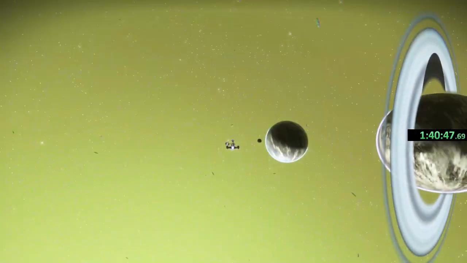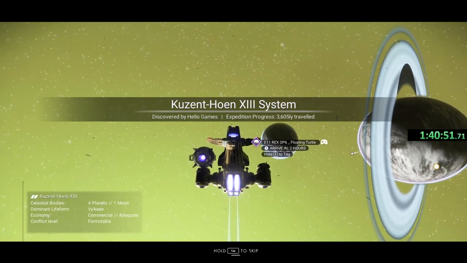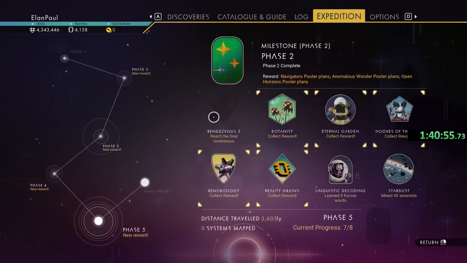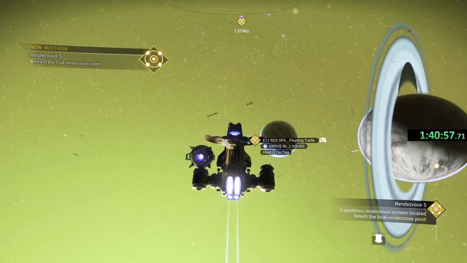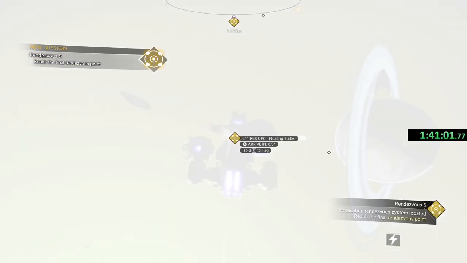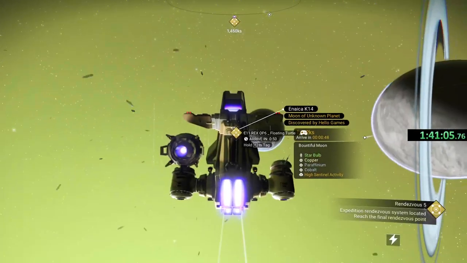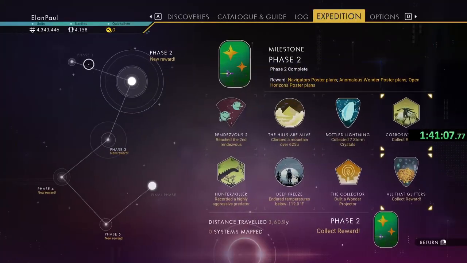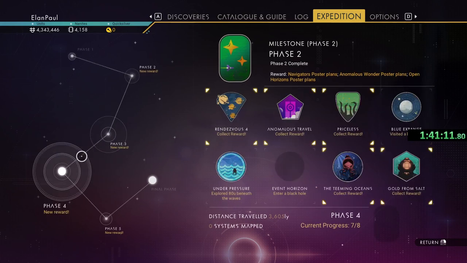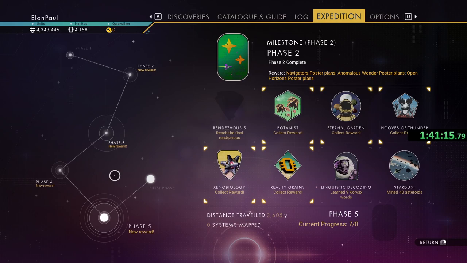Good. Okay, good. All right, we need Rendezvous 5, which I think is right in front of us. Get that off my screen. There we go. Yep, that's what I thought. And we're locked in. Okay, we should be locked in. Pretty close. Checking our stats. One's almost complete. Two is complete. Three, got to get the plants. Four, just got to go through a black hole. Five, we just got to land at the rendezvous. And we're done.